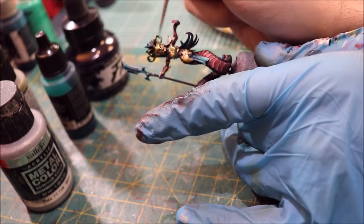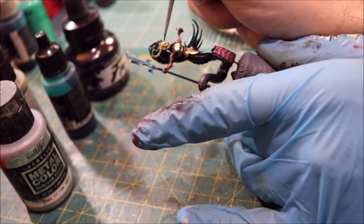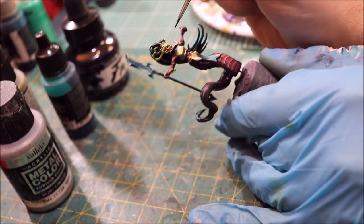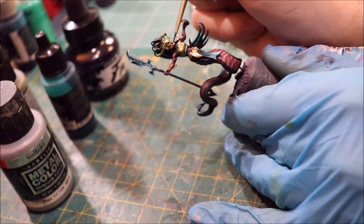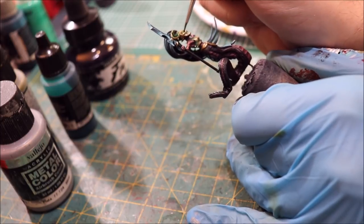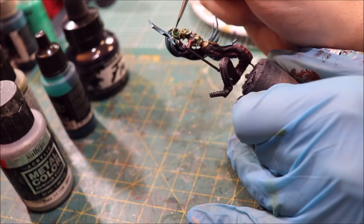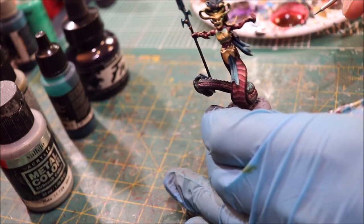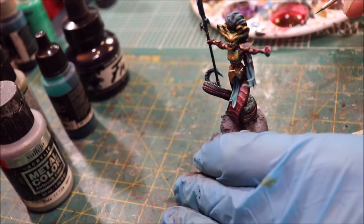So what we want to do is we're not washing this, okay? We do not want to wash the gold. The problem with washing gold is that the second you put a wash on there, you kill the metallic property. You might as well just have not even used metal paint, because all you do is destroy the natural sheen of the metal. So instead, we want to be a lot more controlled with it. We want to make sure we're putting it into the areas where we want the dark color to be, right? You can see there the green on her face.